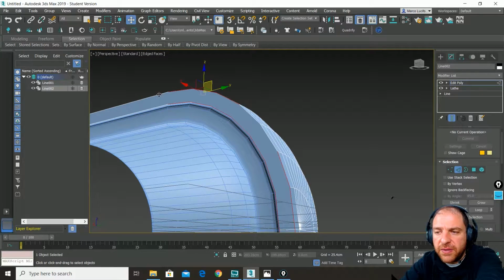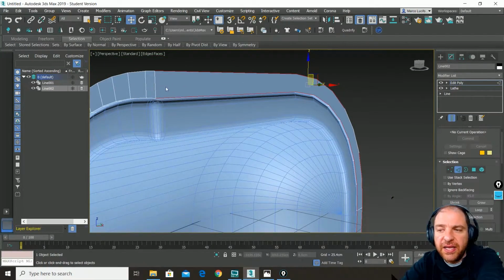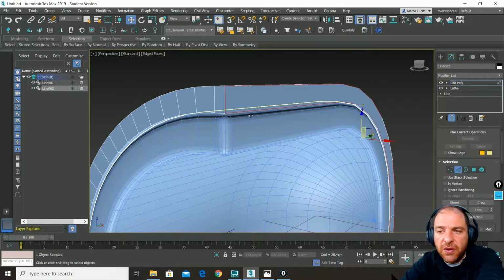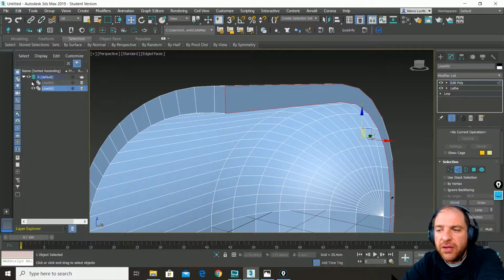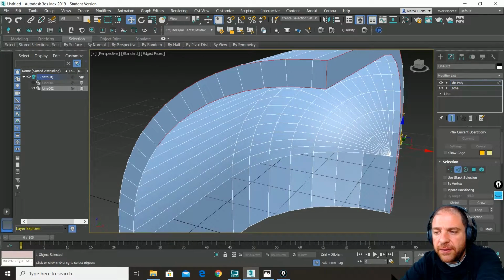what I will do is I will select all edges because this part hides the inner face of my object. What I will do is from my Scene Explorer I can also hide for now that part that I will reveal in a second once I finish chamfering all my edges. So remember, when I select edges, I have to click with the left button while I'm holding the Control key on the keyboard.